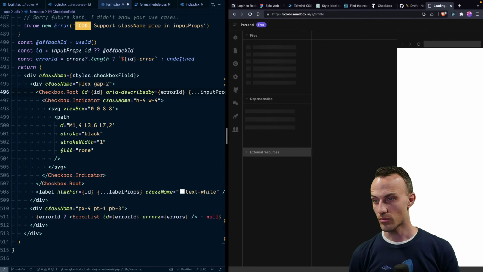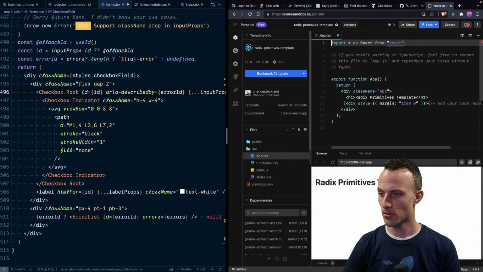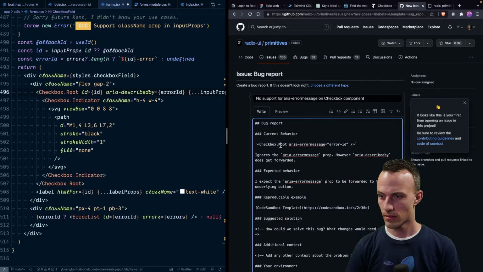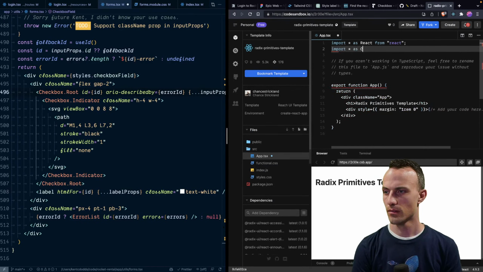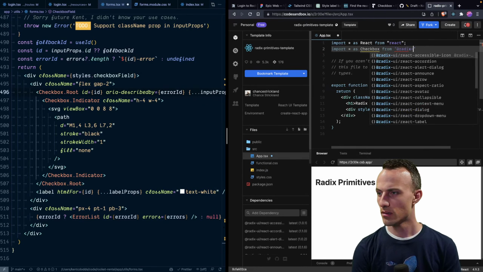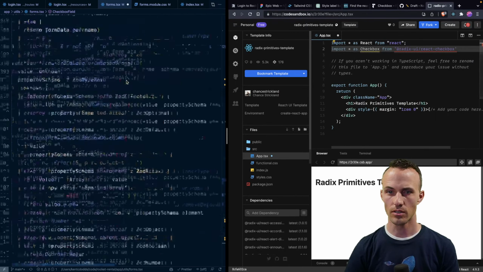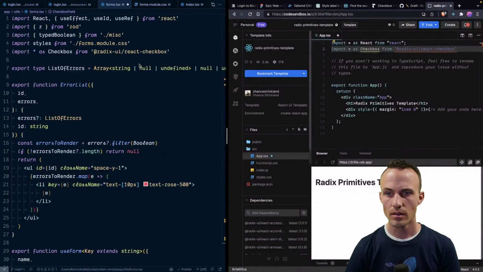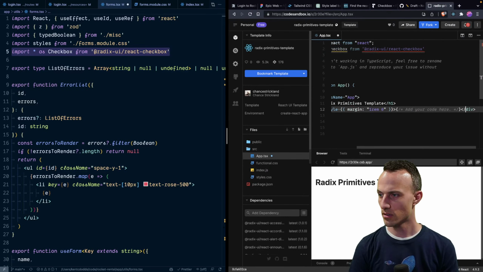Well, let's see if I can reproduce this in a code sandbox. Okay. Is that not what it's coming from? React checkbox, right? Okay, well, whatever. We're just gonna continue. Hopefully it works.